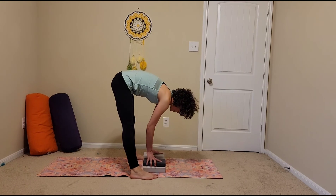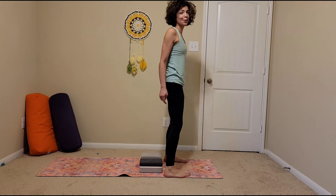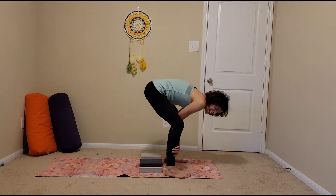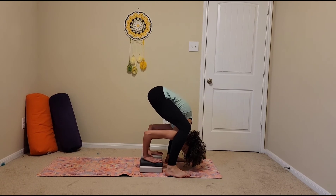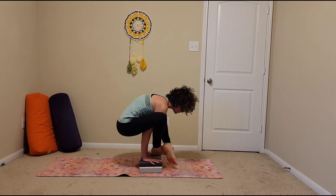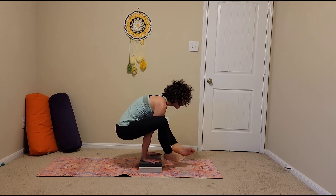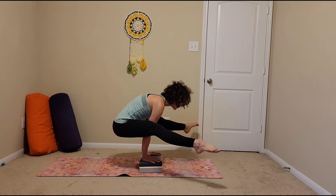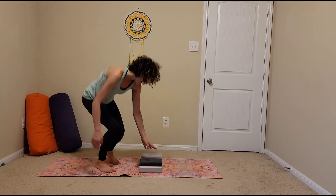Next step: leave the blocks about there — this is where your hands are going to go — and then step in front of the blocks with your legs wide. Kind of squatting down, then start to wear those legs like a backpack, sliding each shoulder close to your knees. Plant your hands onto the blocks and sit down on those forearms. Wiggle your feet back, and then maybe you lift up those feet and hook your ankles together. This is arm pressure pose. You can turn this into dragonfly, firefly, titibhasana. And then release. Having your hands down on blocks for that makes it a little bit easier to access.